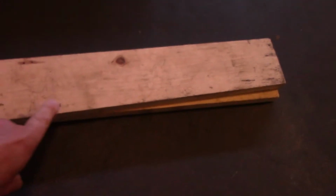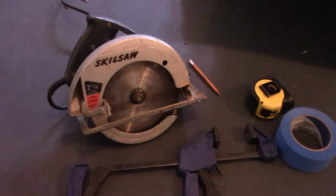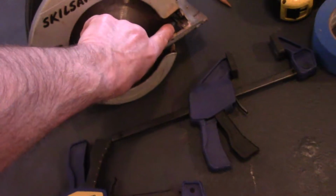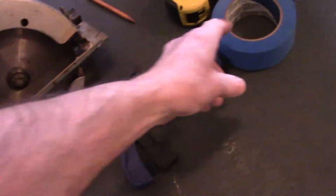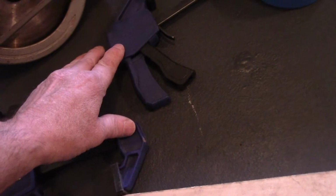Okay, so now that we're in the garage and we're getting ready to do this job, these are some of the tools that you're going to need. You're going to need a piece of wood with a straight edge, right? You're going to need two pieces of wood actually, one for the bottom and one for the top. All right, we're going to need a circular saw with a fine blade to make the cut. We're going to need electrical tape or any kind of painter's tape. We're going to need a ruler, a pencil, and these clamps are to hold the wood in place while we're working.